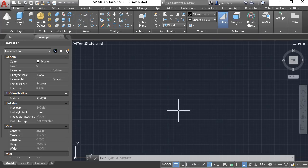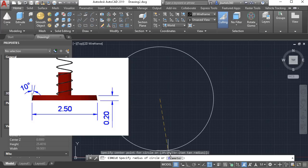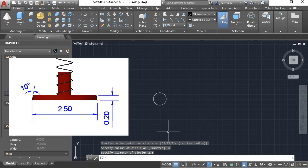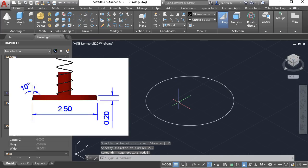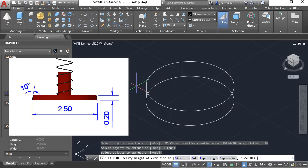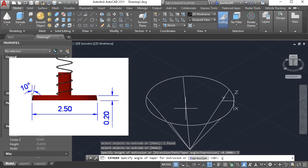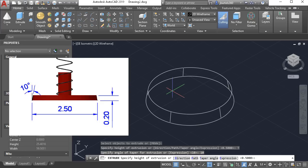I'm going to create the base first. I'll do that by drawing a circle. I'll click on screen and then we'll give this circle a diameter of 2.5 centimeters. I will then click the southeast hotspot on the view cube to give me a southeast view of that geometry. This circle is in 2D currently. Let's make this a 3D object using the extrude command. Here in the modeling panel I'll click extrude, select the circle, and press enter. I will then assign a taper angle of 10 and extrude this a height of 2 millimeters.